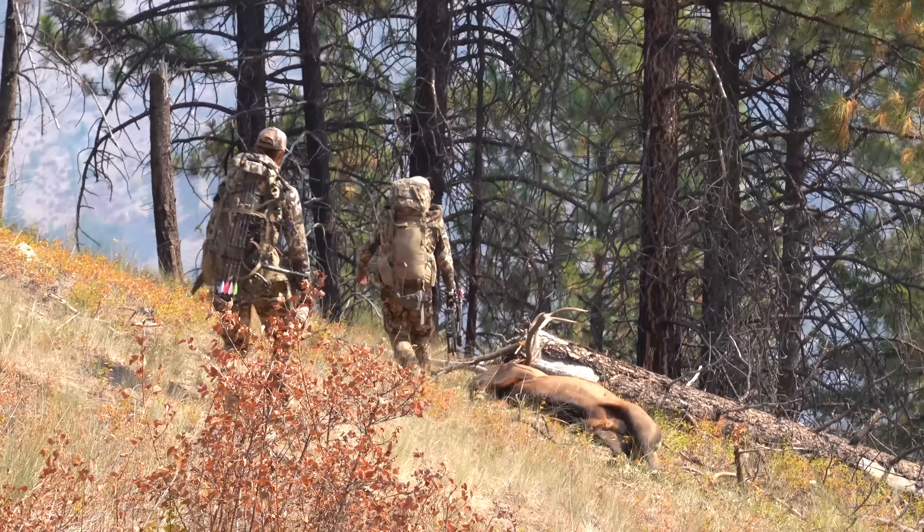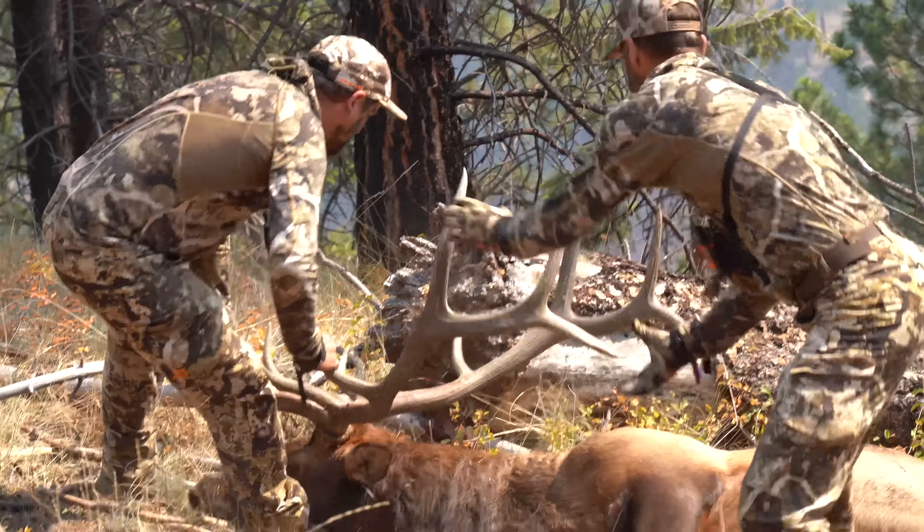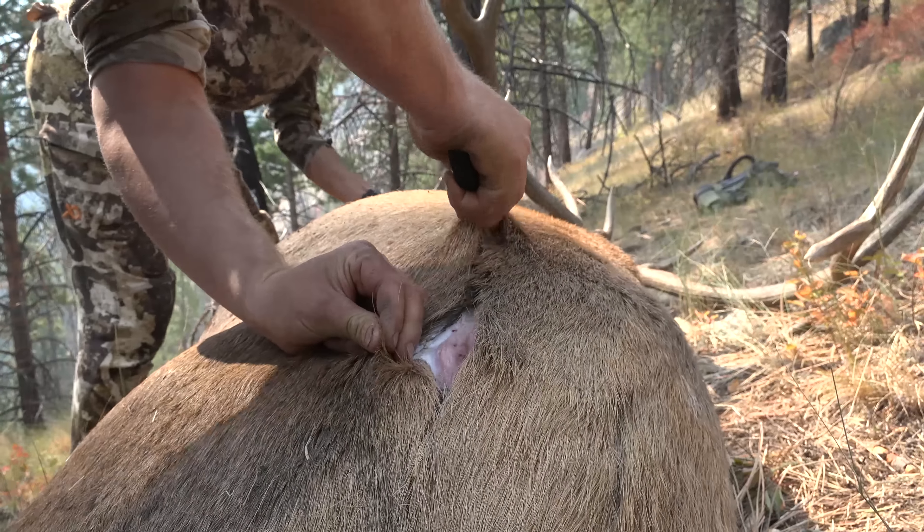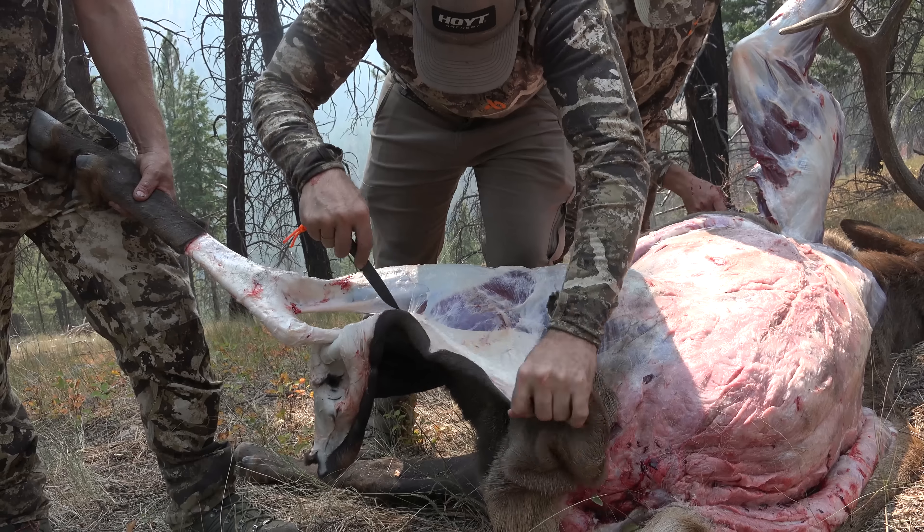That was freaking awesome! He caught us somehow. As he was coming up, I drew when he was behind the tree and I don't think he saw me draw, but as soon as he walked around the tree he just looked right at us. I had the tree and literally had a window about that big — he had to walk just barely past the tree, shoulder blade to tree. I had that small window and I'm thinking he's not going to keep walking, so I just had to squeeze it next to that tree and pinned him. It was like 20, 24 yards. That's a big tree. When he came, you could hear him. He's a good bull. Heck yeah!